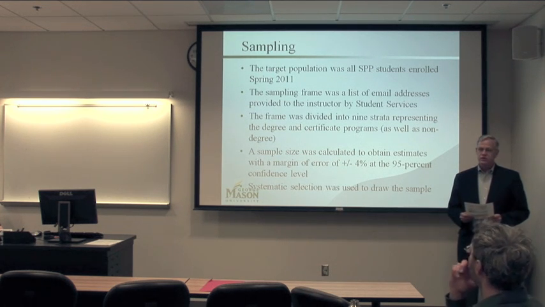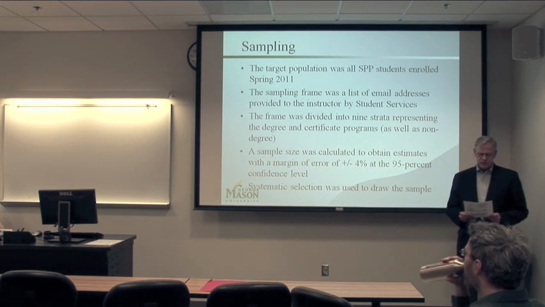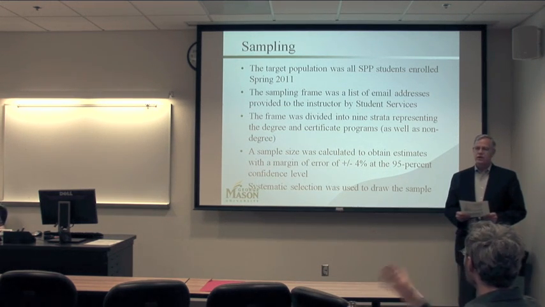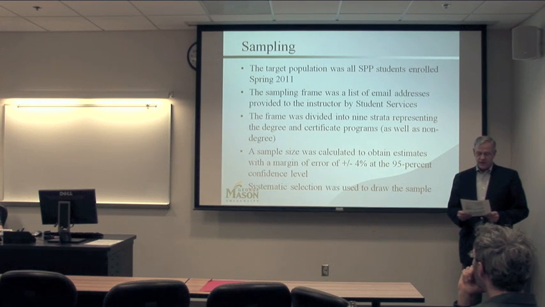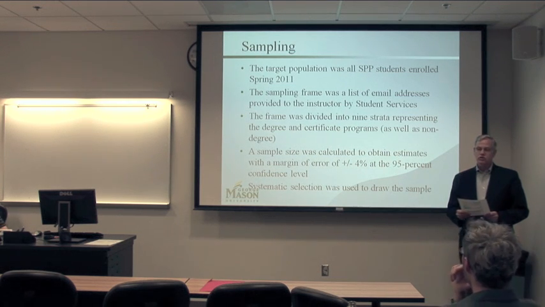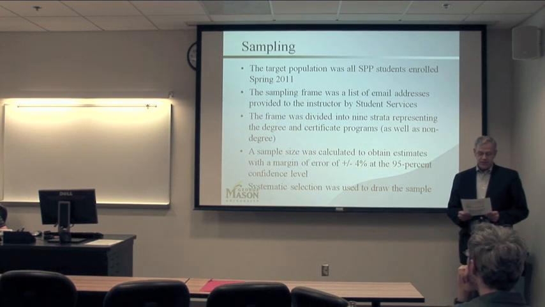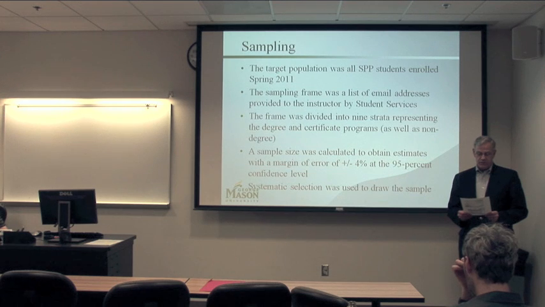The target population was all SPP students enrolled in the spring, using a listing of email addresses. This list was estimated by the Office of Student Services to represent approximately 95% of all SPP students. The sampling frame of 952 email addresses indicated which degree or certificate program each student was enrolled in. The frame was divided into nine strata representing each of the master's degree programs, the PhD program, certificate programs combined into a single stratum, and a stratum of non-degree students.